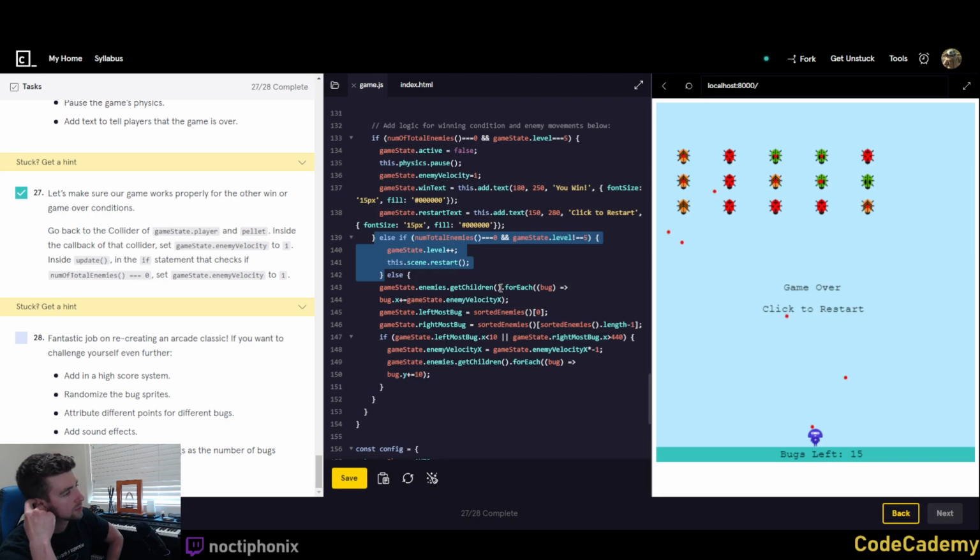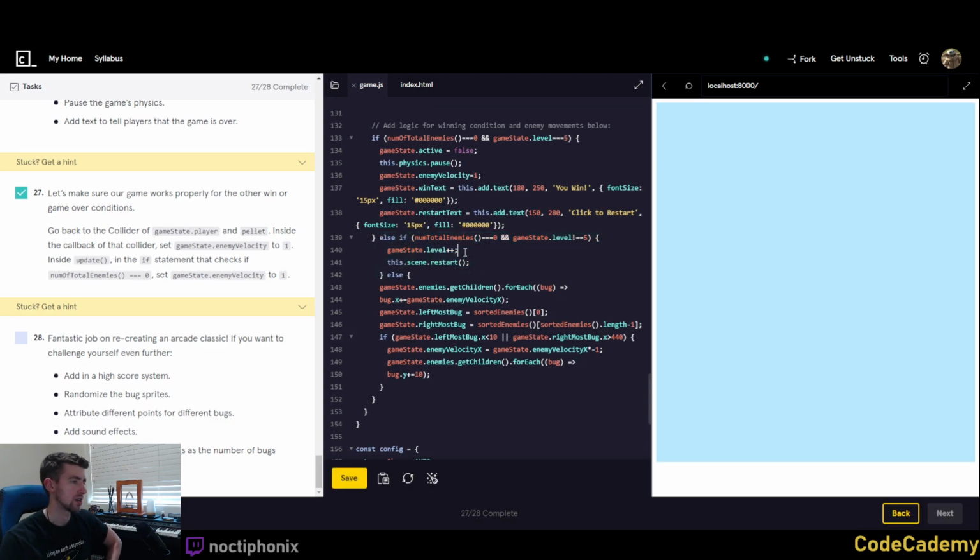Num of total enemies. Game state level is not equal to 5. Couldn't tell you, because it's not those two lines. Is it just this?